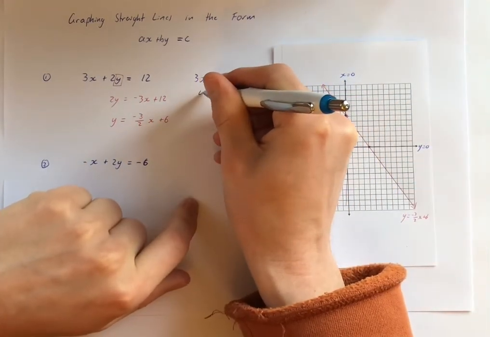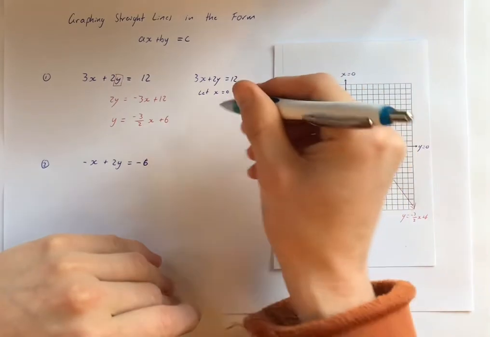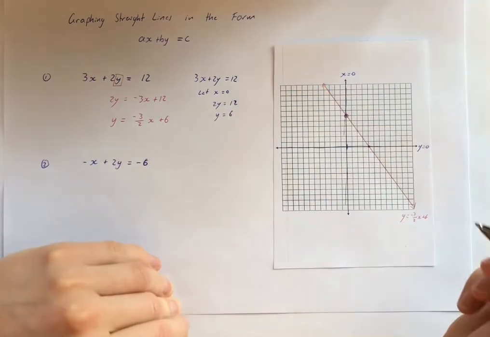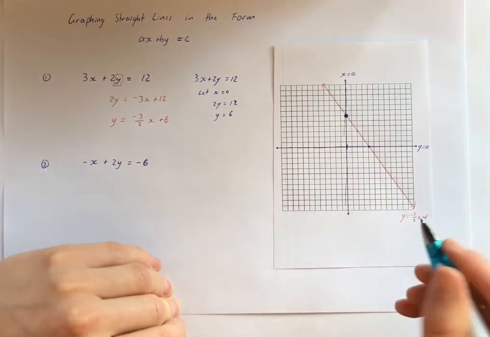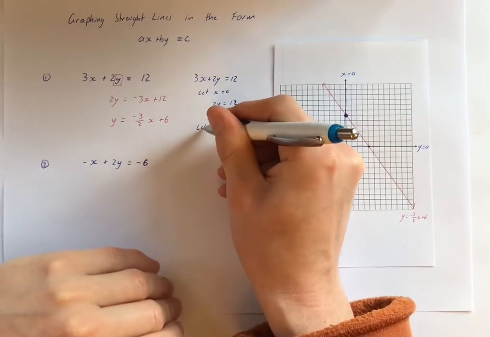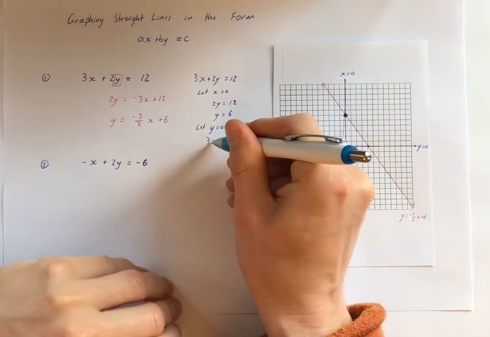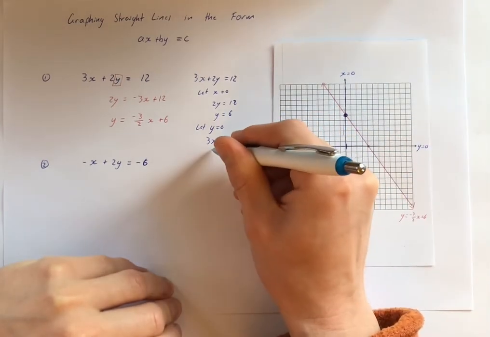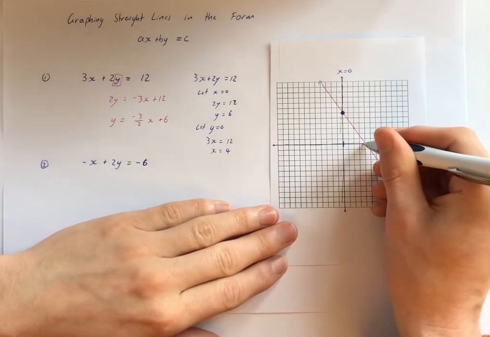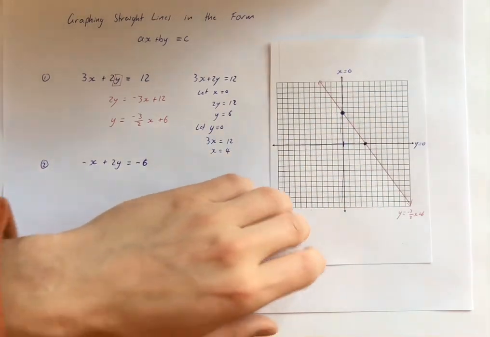So let x equal 0. What's 3 times 0? It's nothing. So then 2y is 12. Divide by 2, y is 6. So we would plot that 6. Then we can also make y 0. So let y equal 0. Well, what's 2 times 0? It's 0. So 3x equals 12 and x equals 4. And you can see that we actually did plot 4 when we did our gradient counting. So straight away we've got those 2 points, and then again we can just draw a line through them.